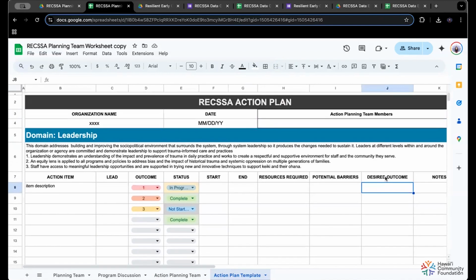And then the purpose of this is really for it to be a living sheet. So you should be, as an agency, following up on your action plan on a regular basis. For example, it could be monthly at a staff meeting or every other month at leadership meeting. And then make a plan to redo the whole RECSSA process every year or every 2 years, whatever fits best for your agency.